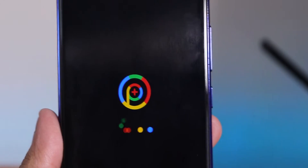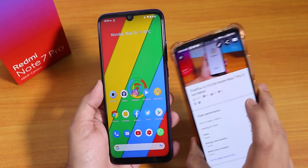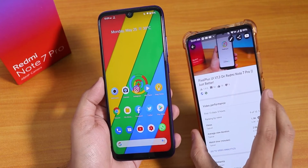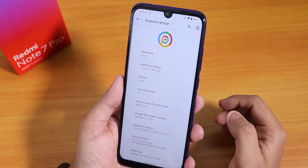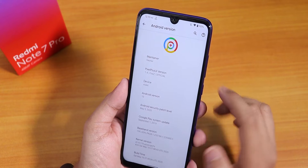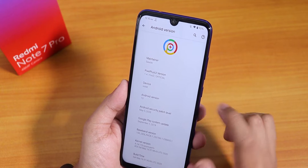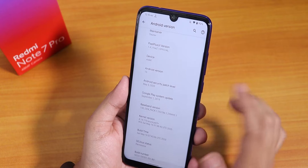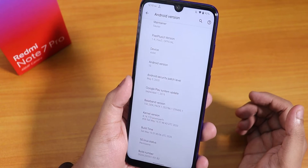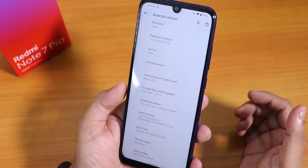What is up guys, this is Tito back with another video on the Redmi Note 7 Pro. Today I'm gonna be showing you the latest Pixel Plus UI on this device. I have done a previous video on version 1.3, which was pretty good but some things were missing. Today I'm showing version 1.4. Inside Android version we have the Pixel Plus UI logo, the maintainer's name, version 1.4, it's an official build, device is Violet or Redmi Note 7 Pro, based on Android 10, and the security patch level is May 5th 2020. The kernel version is perf plus kernel 4.14.170.